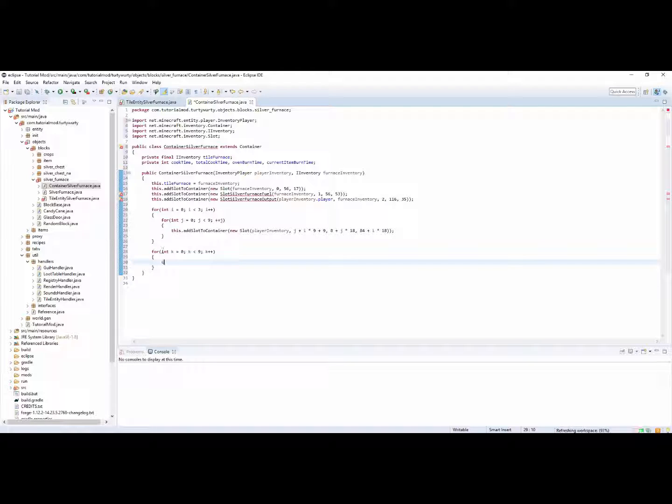We need to do this dot add slot to container, new slot of player inventory, comma k, comma 8 plus k times 18, comma 142.